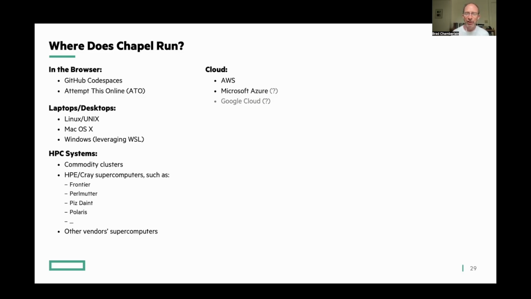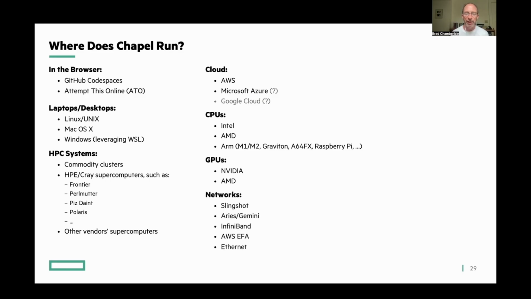And Google Cloud, to my knowledge, nobody has ever run on, but again, I don't know of any reason that we wouldn't just run there. Again, just haven't tried it out ourselves. If that's of interest to you, let us know and we can look into it with you. In terms of CPUs, we target Intel, AMD, and several different types of ARM processors. In terms of GPUs, we target NVIDIA and AMD.